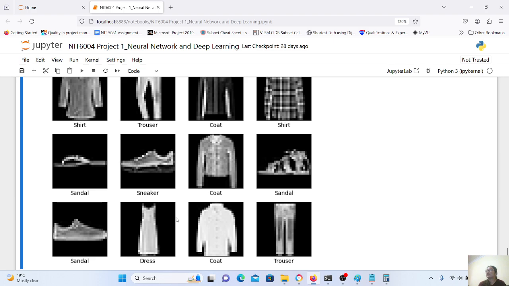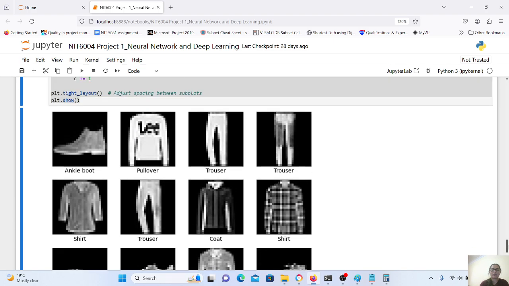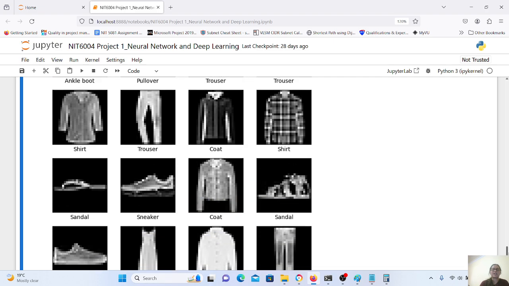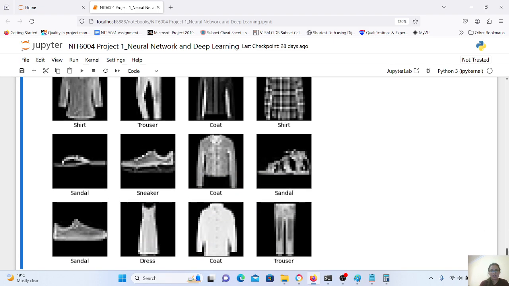In a real-time application, data can have maybe 700 by 700, but the training process will also take longer because of image sizes. All right, as we can see in that output, our model predicted correctly.